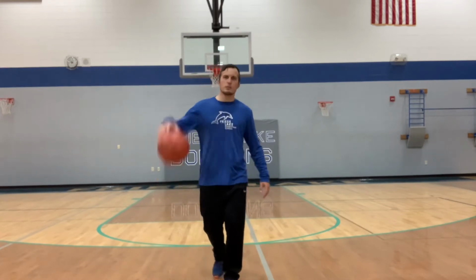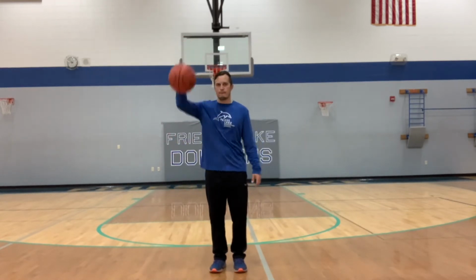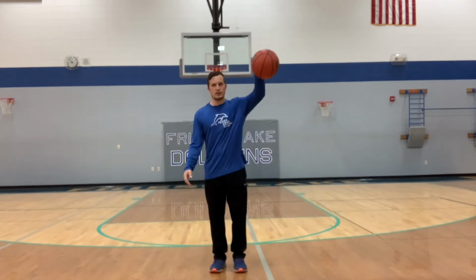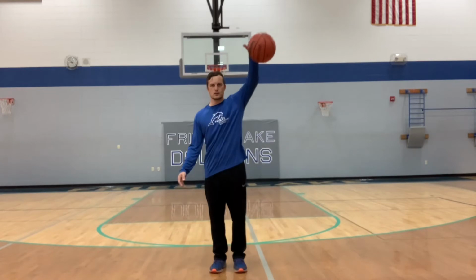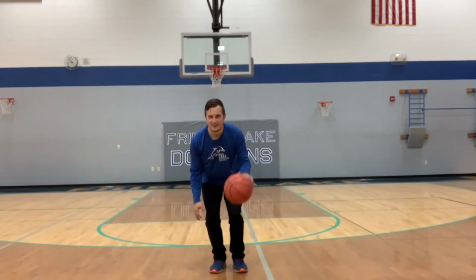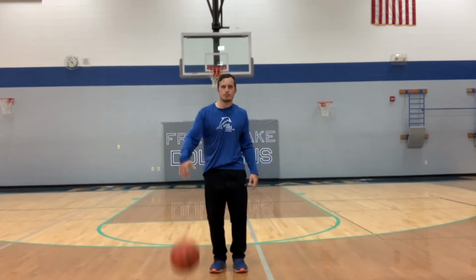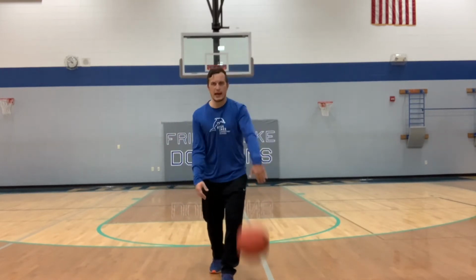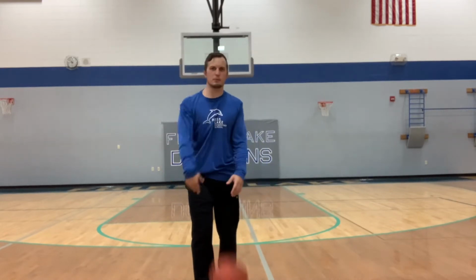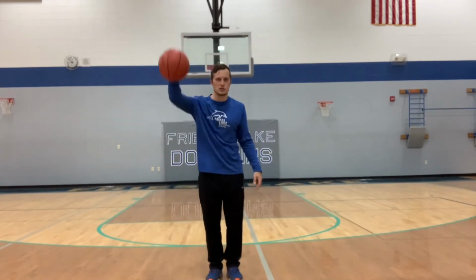High level, bring it up, above the head. You can try it with the other hand too, high level, low. High. Work on the hand-eye coordination. This wouldn't be a very good dribble to do in basketball. It'd be pretty easy to steal, but it is good for control and learning how to dribble.